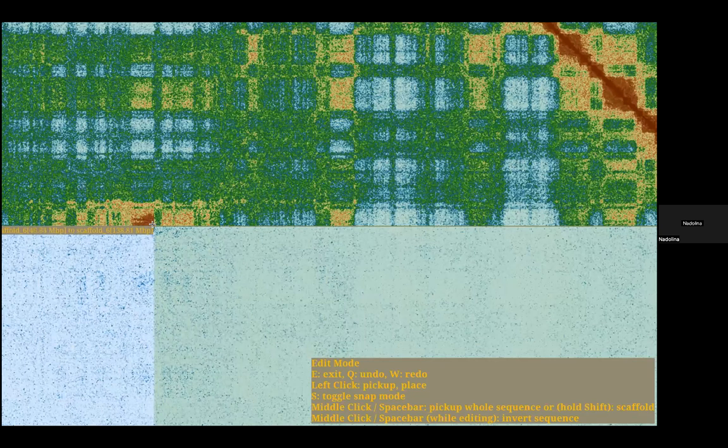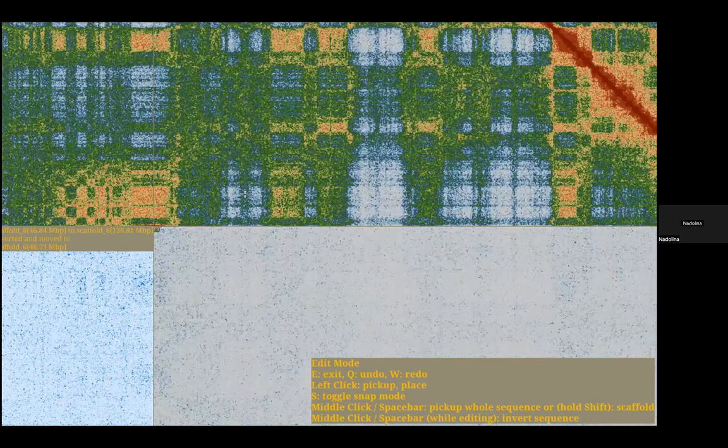The thing about pretext view is it divides up an assembly into texels as well. So it might not be exactly the same number. So just get as close as you can. Okay. So now we've gone as close as we can to where we want to make the break. We're just going to click down with the left key or just on your scroll pad. And with that highlighted, we're going to click the space bar to flip it.